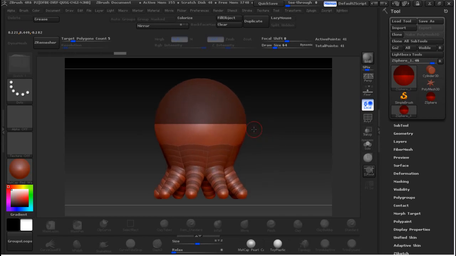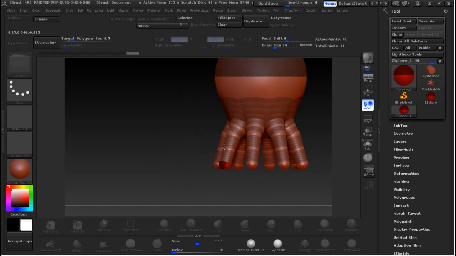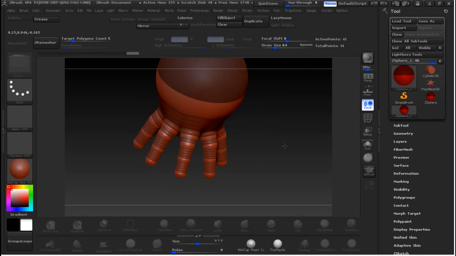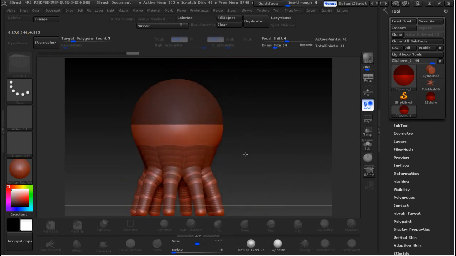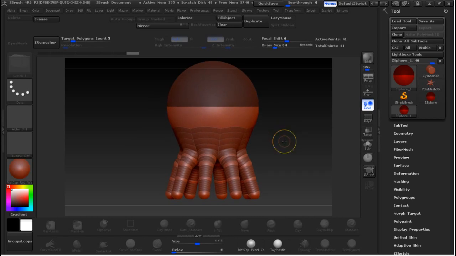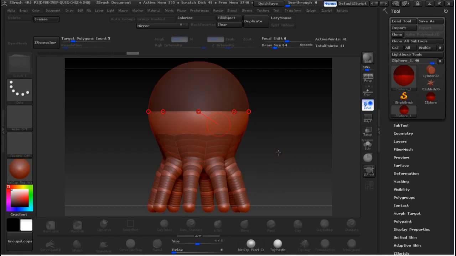So we have to think, what do you want the octopus to be? You want it to be a chef? Well, you need too many hands. Could be something else. If you want to move independently the tentacles, I'm pressing Alt to pan around. Control with the right click of the mouse to make it bigger or smaller. F to center it. Okay, so we're gonna try to make this one faster.